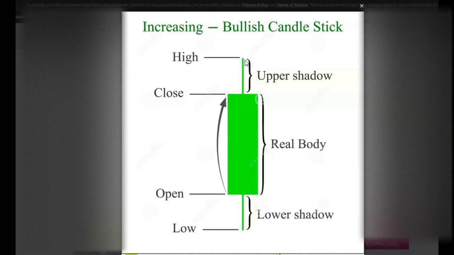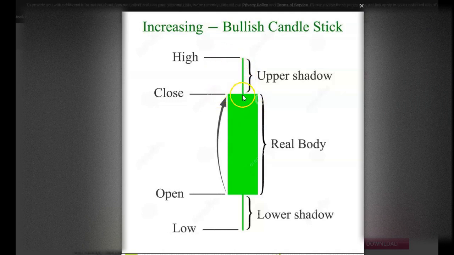Same as if it was a day or if it was a 4 hour. This wick represents how high it went. This is where it closed. Okay, we are in an uptrend. As you can see, this arrow shows you it came from here. So it opened here, but it went this far beneath the body before it proceeded to go up this high, but closed here. So remember, this is always how high it went.